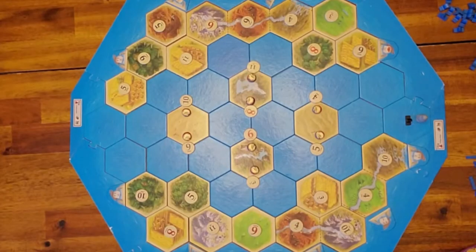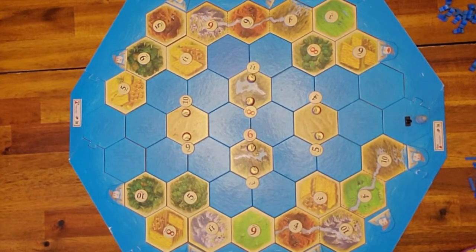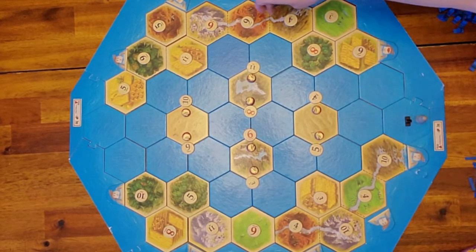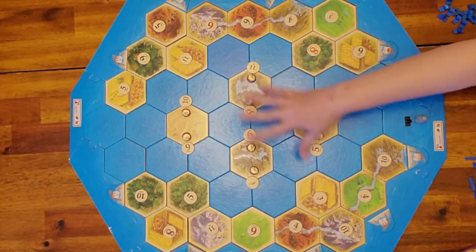Tonight's combination is Rivers of Catan. So you can see our rivers set up here. There's the two doubles, and then the triple is right here. And we're mixing that with Cloth for Catan. So hence the setup, the cloth's all in the middle.